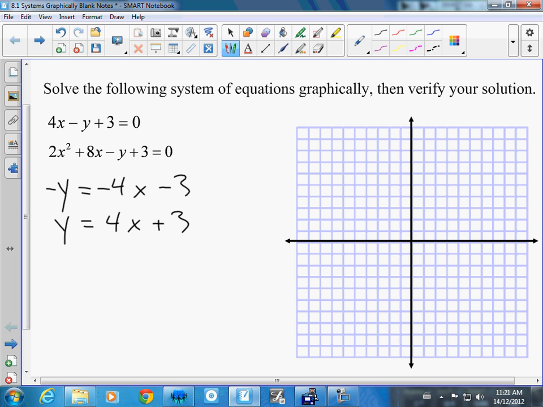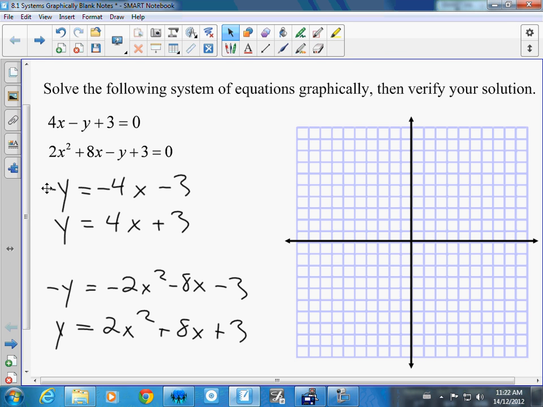Do the next one. Okay, we're going to move the negative y, and move the other stuff to the other side: negative 2x squared minus 8x minus 3, right? Then what do you do with the negative? Basically, it switches all the signs, right? I'm putting the y on the left because I want to make sure you understand that when you put it into the calculator, it's y equals. Some of you might mix that up if it was the polynomial and then equals y. I just want to make sure it's on the board like you're going to put it into the calculator. Plus 3. Okay. So there's our two equations. What's that? Linear or quadratic, by the way? Quadratic. You can tell right away because of the square, right?